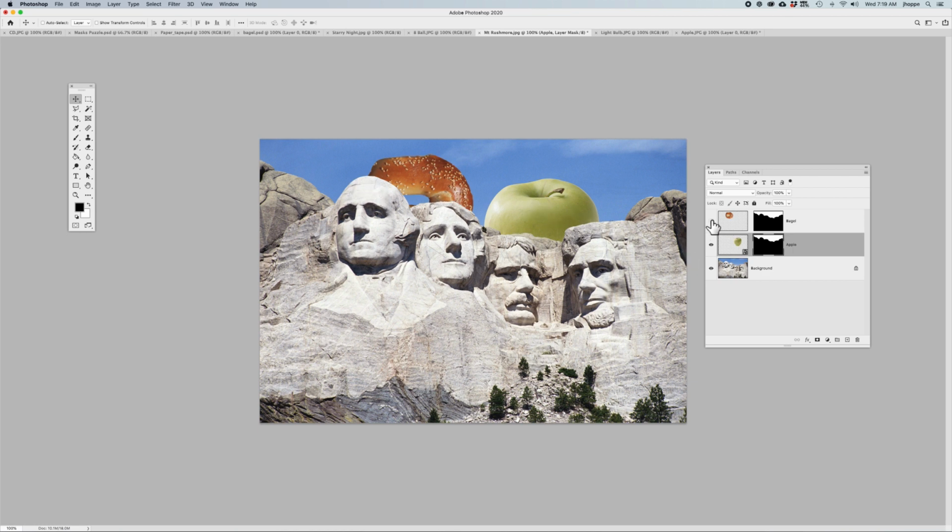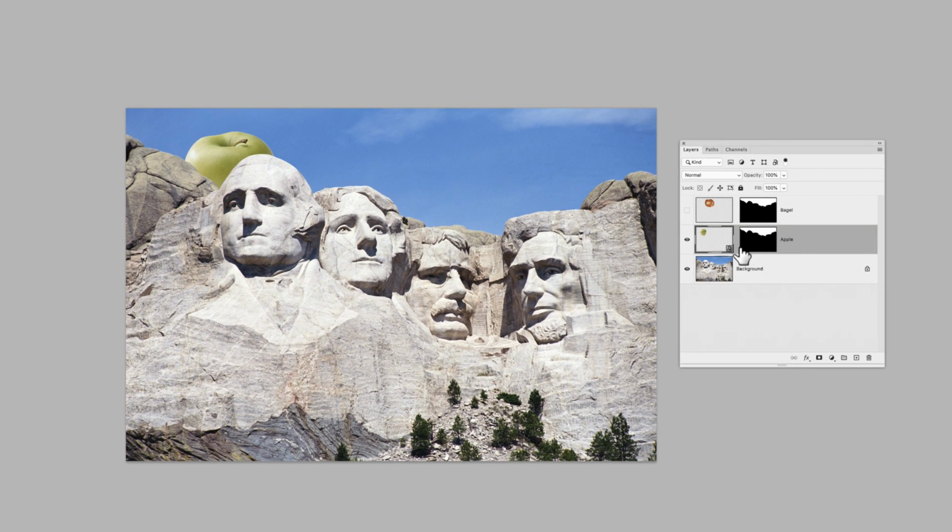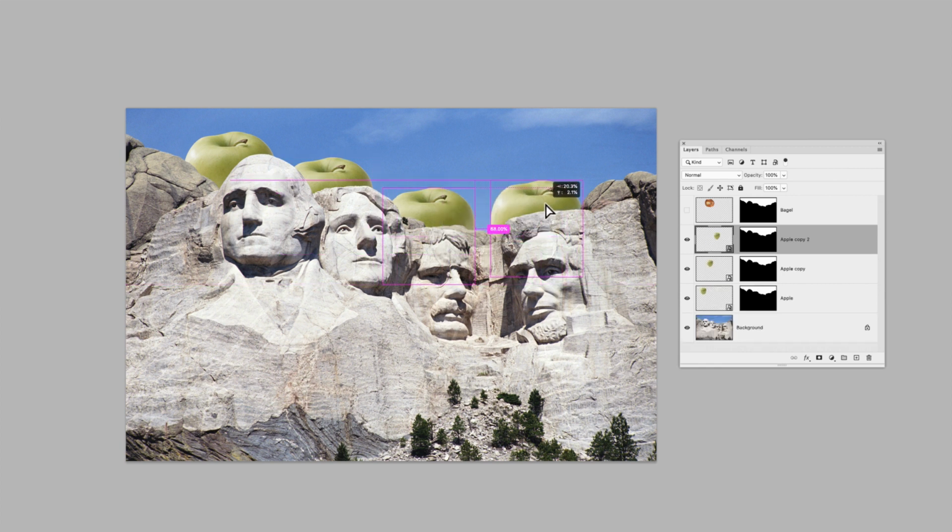Okay. So what happens if I'd like to do several items behind here? I'm going to turn off my bagel for now. What I'd like to do is several apples in the background here. I'm going to reduce the size of my apple by selecting my apple layer, doing my Command T for transform, scaling that down. I'm going to put my apple over here. But I'd like to have several apples. And this could be very easy to do because I could select my layer, hold down my Option or Alt key, and just Option or Alt click and drag and produce several different apples, like so.